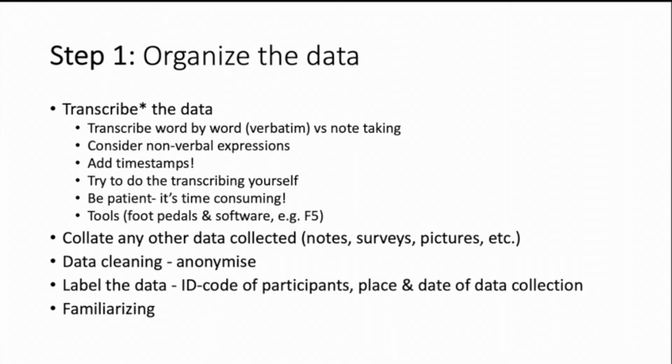Following that, what you want to do is make sure that you're cleaning the data. That includes things like anonymizing it. For example, if they mention a workplace, if they mention the name of colleagues, if they mention their own names or personal identifiable information, you want to be able to anonymize that. And the way to do it is, for example, adding square brackets. Say the interviewee is talking about Northumbria University. What you would do is replace Northumbria University with square brackets, name of university.